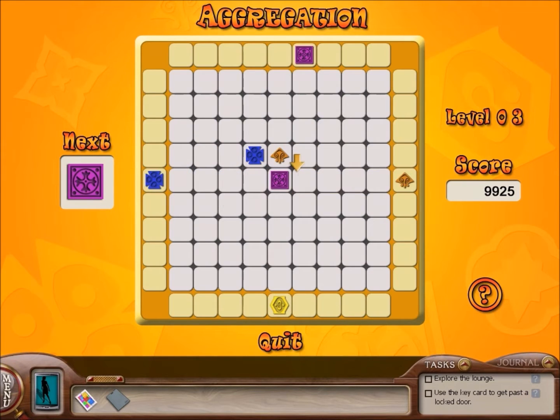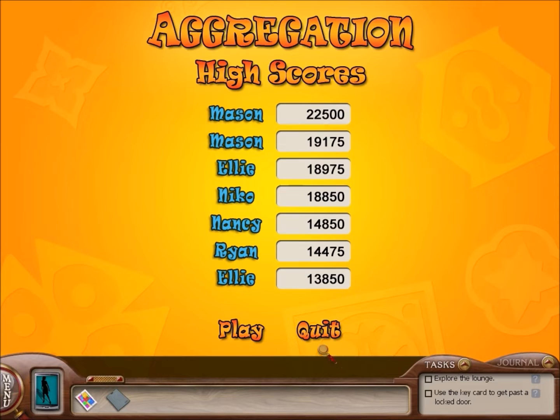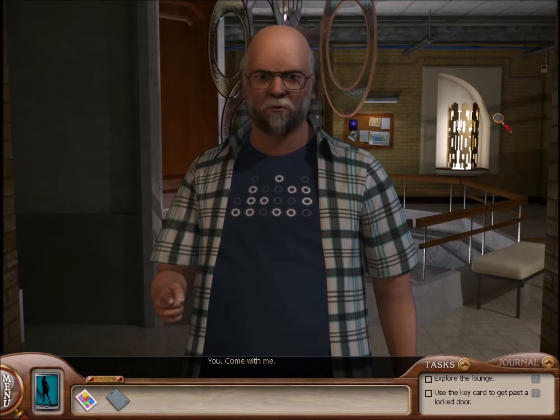Okay, so that was a cool trick, and this is probably the most difficult part of the speedrun, just because the game is randomized. And that's actually another trick there.